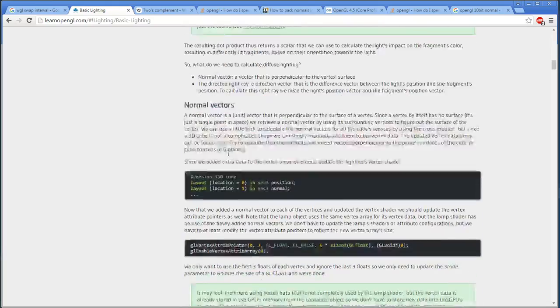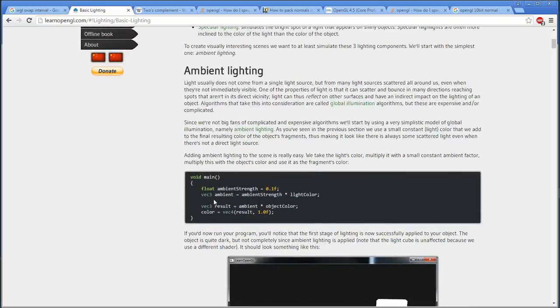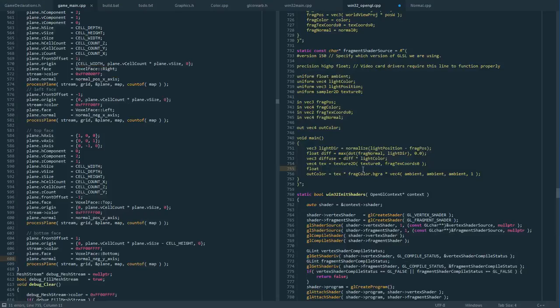What did he define the ambient as? Oh, the ambient, it's the ambient color, not the ambient strength. I don't have ambient color, so this is the ambient color.